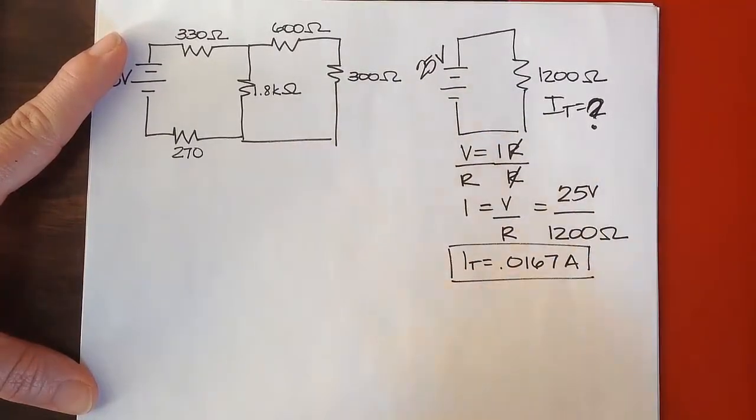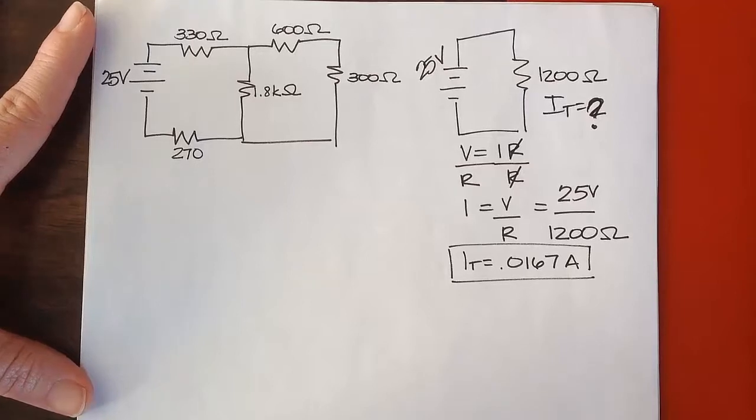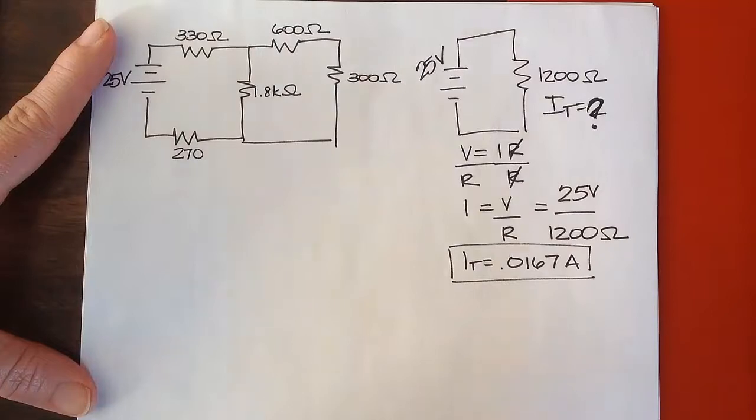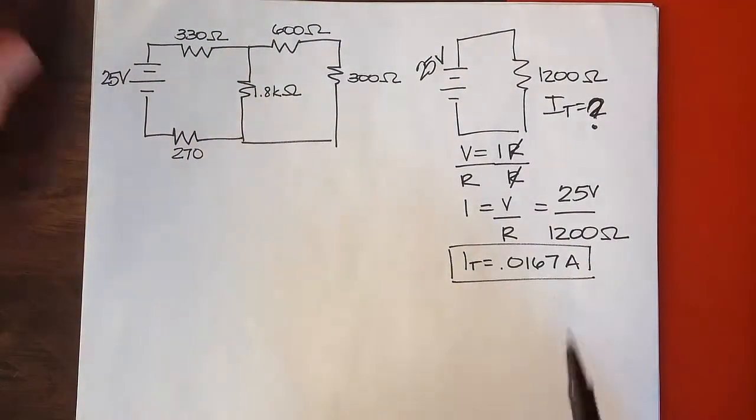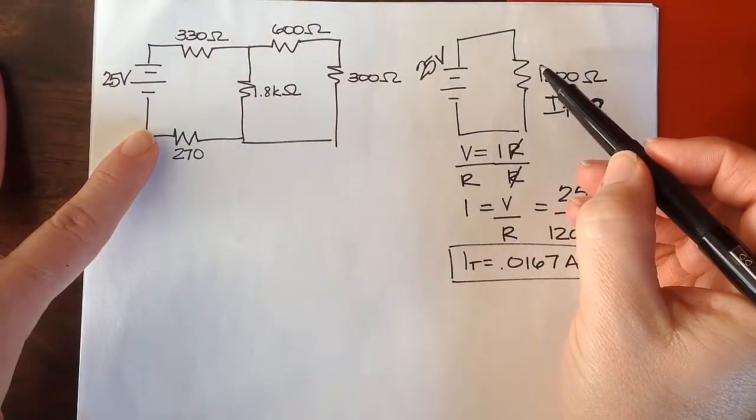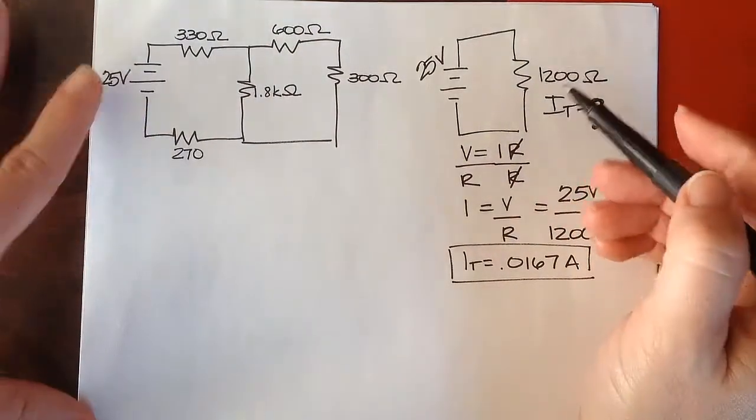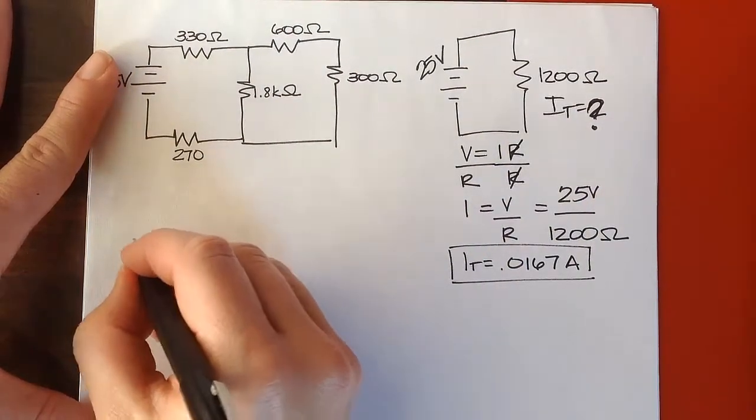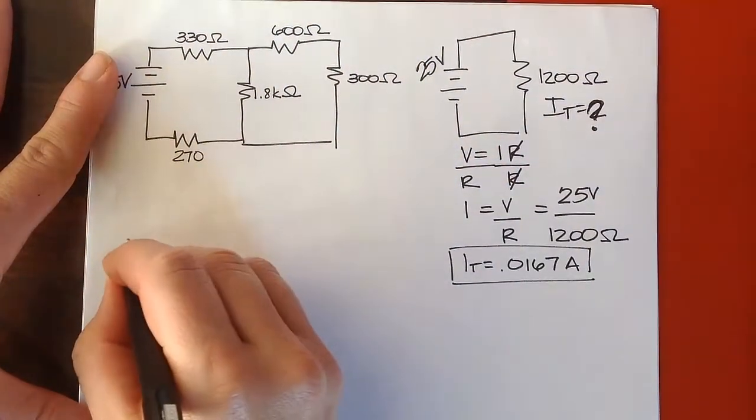So we're off to a good start, but now as I begin to want to know more and more about the potential drops and current in my circuit, I've got to basically work backwards. So I've got to go back to the step before this. And the circuit, you can look back to the other video we had before, we simplified to this, was this.